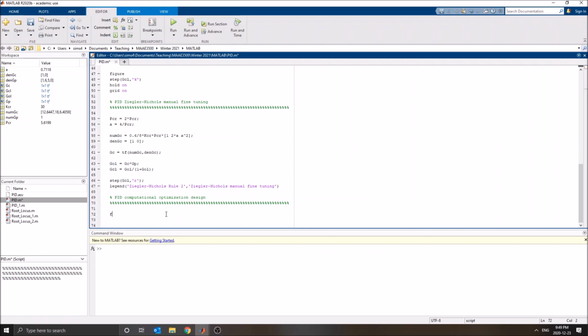All right, so I'm going to define the range for the K value of this gain to be from 2 all the way to 50. And this for loop, and within this for loop, I'm going to define another for loop that will vary my A value from 0.05 all the way to 2 with an increment of 0.05.